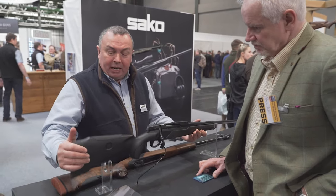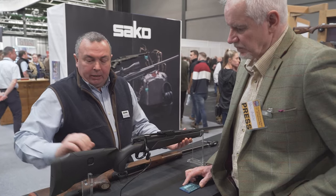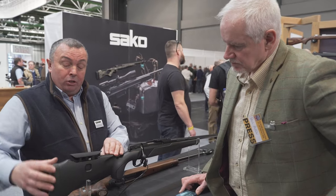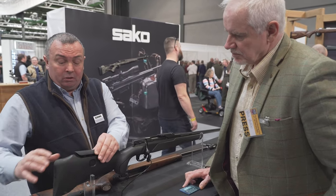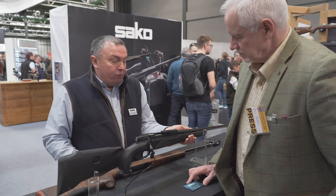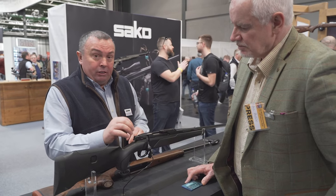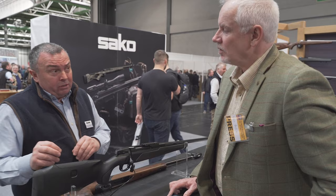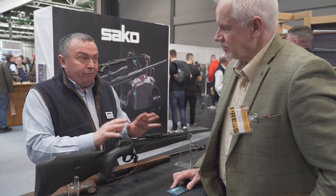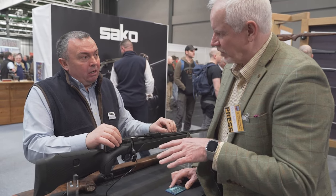We've got a very nice heavyweight carbon fibre stock — it takes quite a lot of technology to get it feeling like this. We've got some beautiful leatherette-style inserts, and this is the adjustable comb. Press the button, set it to whichever level you want, and sock lock it. We've got a leatherette grip and a leatherette fore-end grip. The barrel and action feature diamond-like carbon coating — DLC — which means it's literally bomb-proof. A really good finish, almost like Cerakote, but harder.